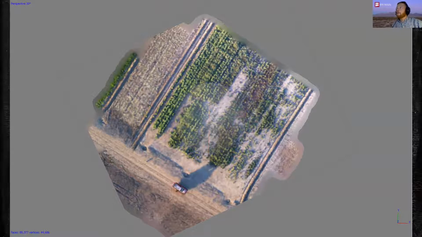This is now something that is like a true three-dimensional model that can be either 3D printed or put into a video game almost directly. This would, of course, need cleaned up, but it's something that is usable outside of agriculture and academia. You can just make 3D models instantly with drones.